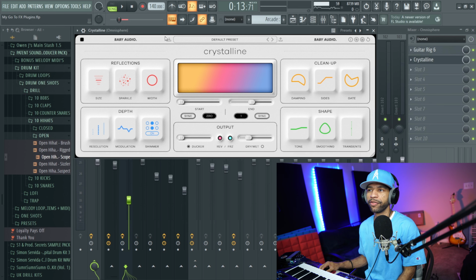What really sets this reverb apart from other reverbs is all of the control that you get. So you get all these different controls to dial in the sound that you want with your reverb. That's very nice. And you get this shimmer effect here as well. You got a very nice decay effect. I've done a complete review on this reverb. Very nice reverb. I'm glad it's in my collection.